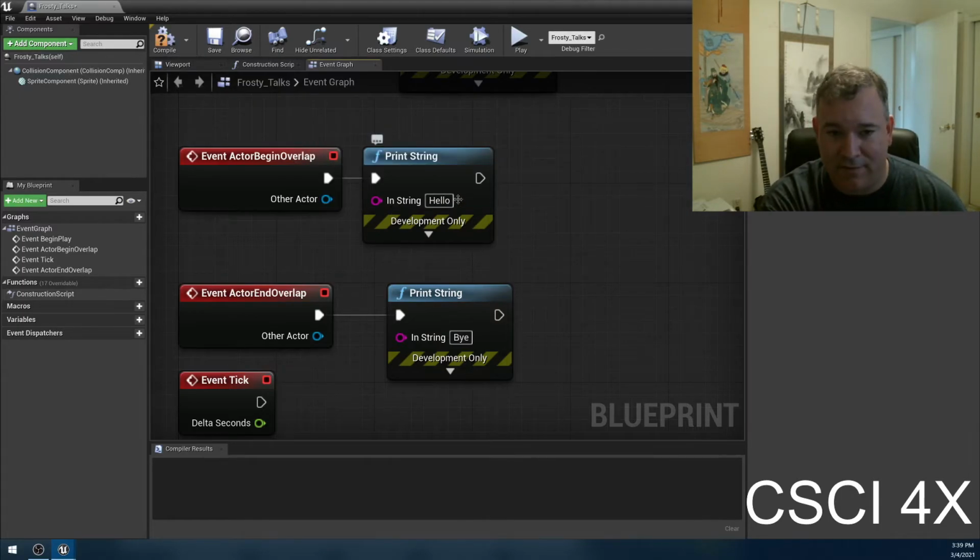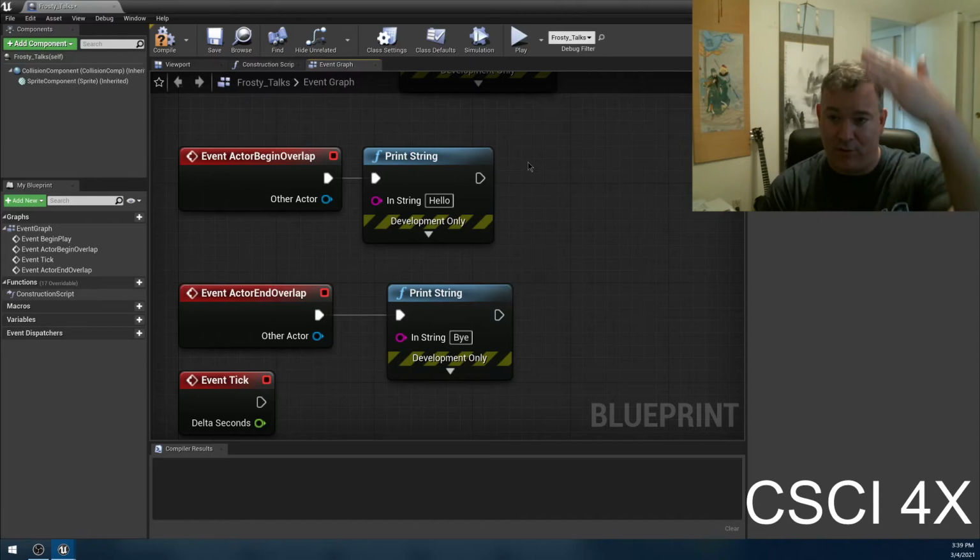So when you walk next to Frosty, it says hello. When you walk away from Frosty, it says bye. We typically use this in video games to do things like doors and lights and things like that. So you walk up to a door, you have an invisible sphere trigger on it or a box trigger, depending on what shape you want. You walk up to a door, the door opens. Have you guys seen this in video games before? Where you just walk up to a door and it opens?